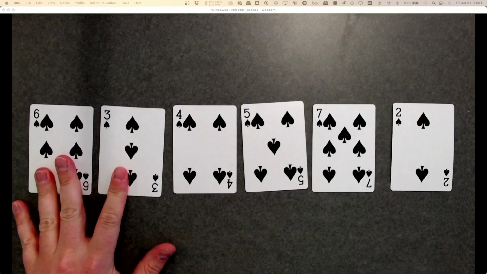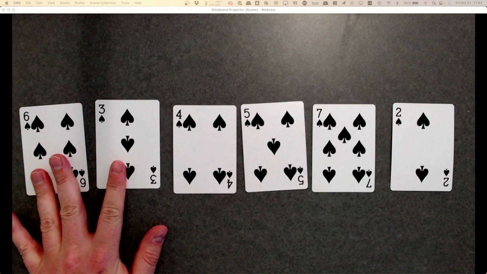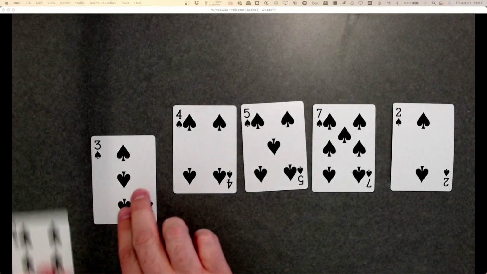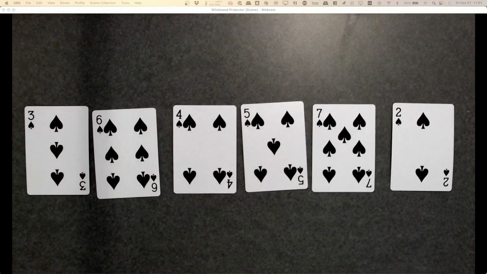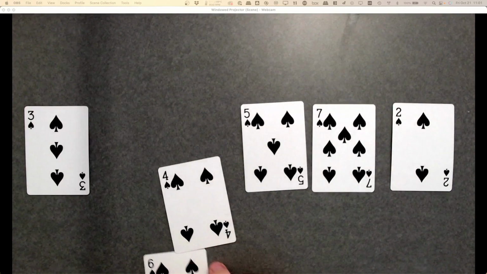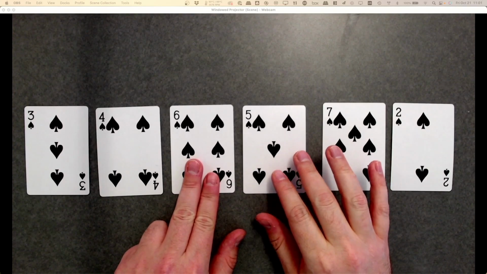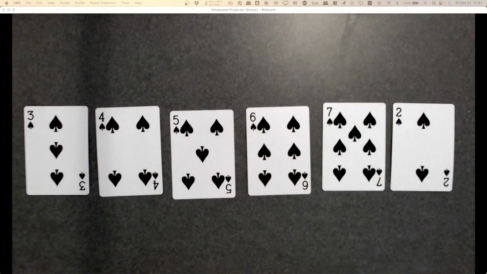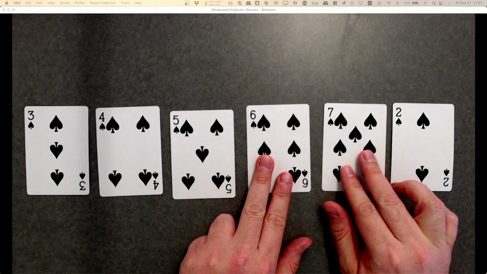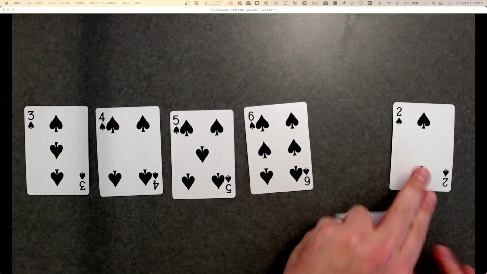First step: is 6 greater than 3, or 6 is in the wrong spot, right? Okay, so switch them. We just did one comparison and one swap. 6 and 4. Comparison, wrong, so swap them. 6 and 5, wrong, swap. So one more of each. 6 and 7, correct. 7 and 2, wrong, swap.